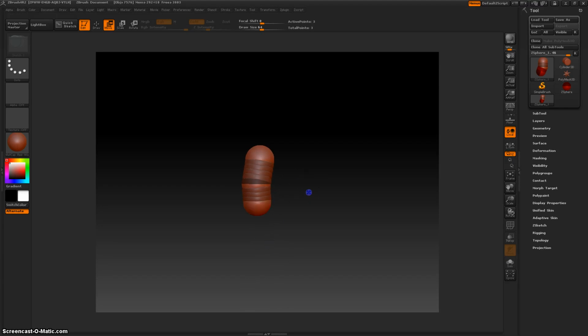All right, so next I am going to do my neck, which will be up here. So I'm going to go back to the draw mode, and I'm going to draw where the base of the neck is going to go, something like that. Okay, and then I'm going to draw another one roughly the same size, and this one I need like a starting point and an end point to this. So I'm going to go back to the move tool, and I am going to pull this.